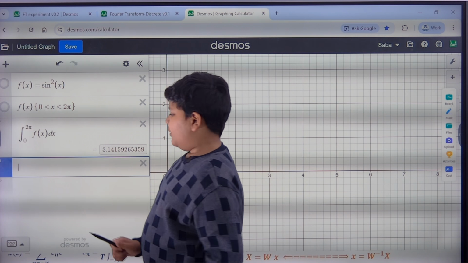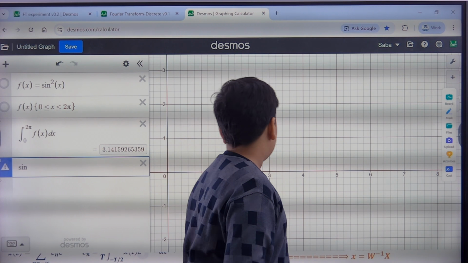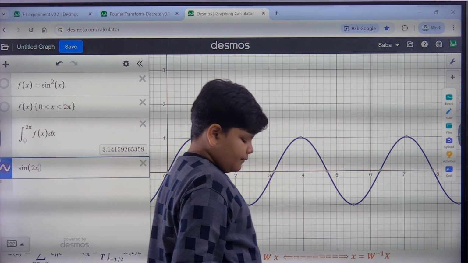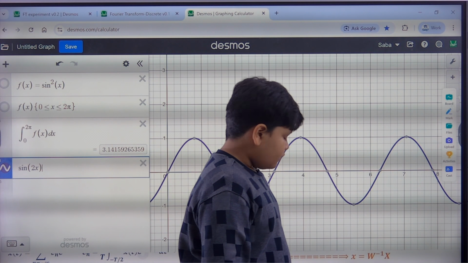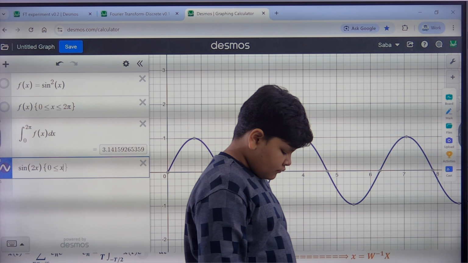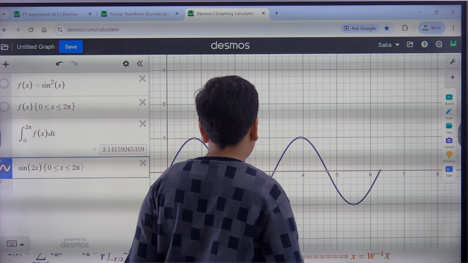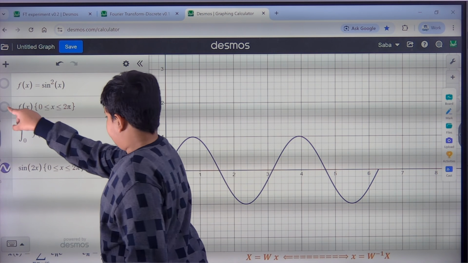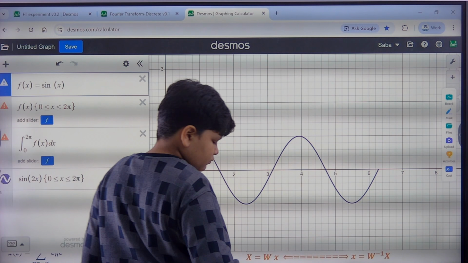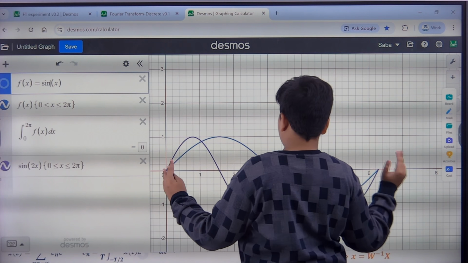Now, if we have sine 2x, this is where the magic comes in. Compare it. You can see that the sine 2x function is basically compressed down.